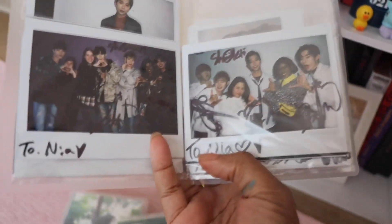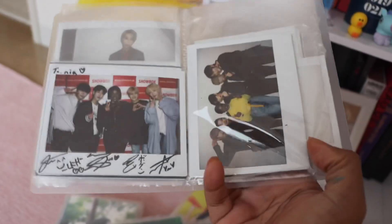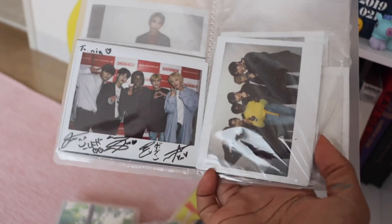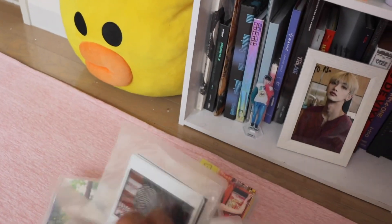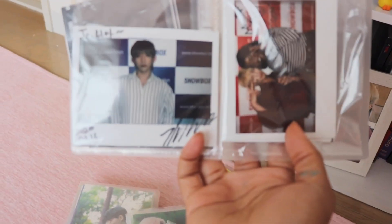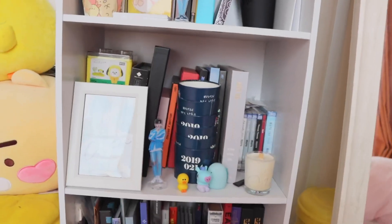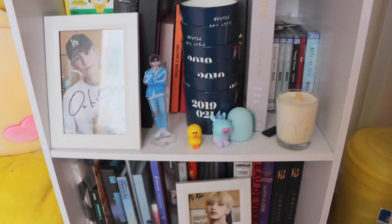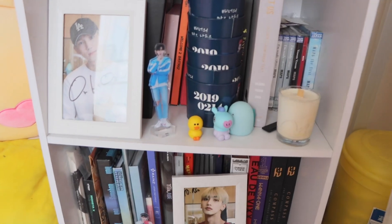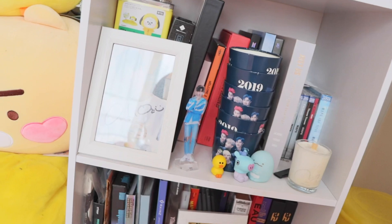And then these are my large Polaroid pictures: Trigger and Chase, GIM, Signal, VIT, Buildup, Blockchain, Vanner. So that's about it for my bookshelf — none of them are books, they're all K-pop albums. This is like half of my K-pop album collection; the rest are in America. I went to this cafe a billion times and every single time I got a new cup sleeve, so that's why I have so many of those.